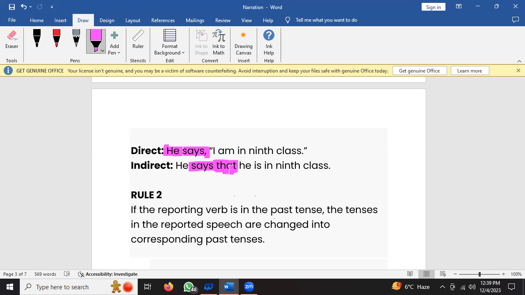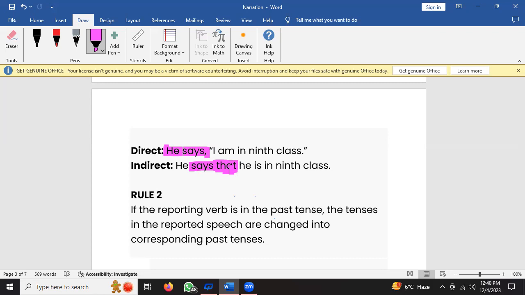Then we talked about three rules of direct speech. How can we identify direct speech, and how can we identify indirect speech? I told you there are three things with which we can identify direct speech. The exact line is put under inverted commas. We use a comma to separate the reporting verb from the reported speech. Then the first letter inside the inverted commas is always capital, right?